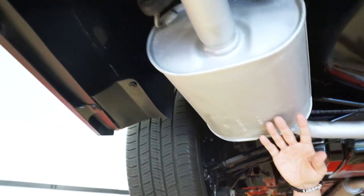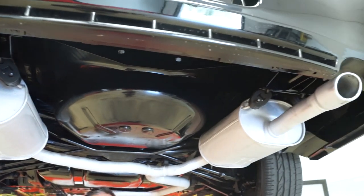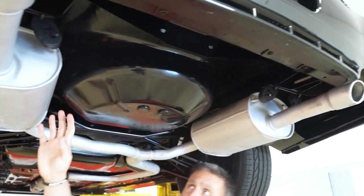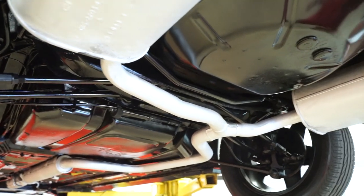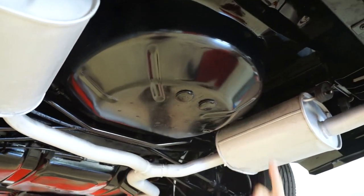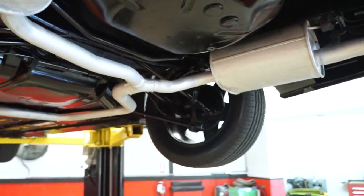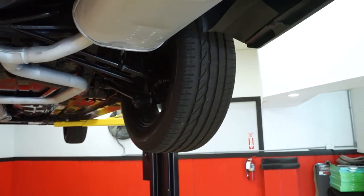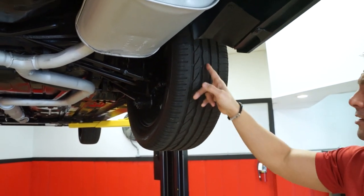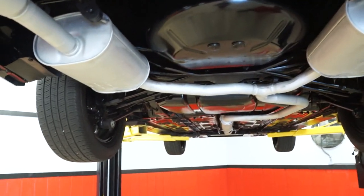Dual mufflers. We showed you in the showroom the exhaust pipes coming out below the lower fascia, and you can see the nice big mufflers on either side, driver and passenger side. There's your little donut spare. Trunk pan looks good. No rust or rot there. Got good tire life left, good tread left. It's not dry rotted or cracking. Got quite a little bit of distance there before the wear bars. Nice looking 04 Monte Carlo.